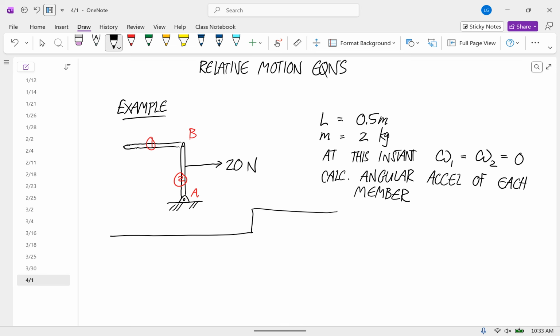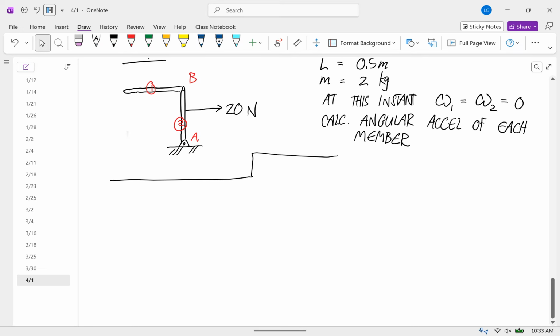Would it be possible for it to apply an angular acceleration through the pin? Yeah. And then make member two collapse? Yeah. But notice how simple this is, and thinking through what's going to happen is still complicated. So anyways, we're going to go through these steps and calculate all this stuff.